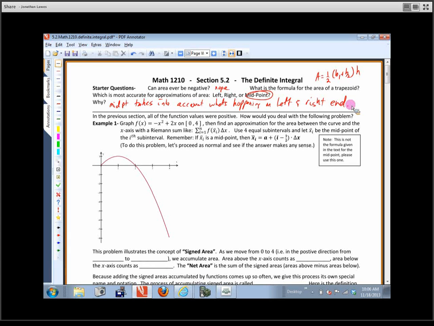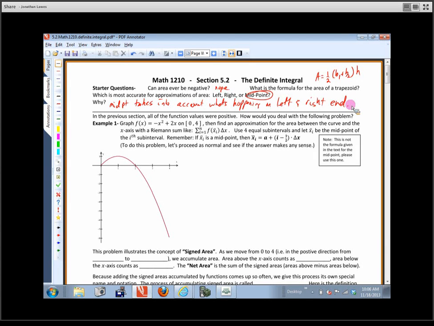Why didn't we use that more often? Yeah, the equation for a midpoint is a little bit more complicated. Now, if all you had to do on some of your problems is eyeball where the midpoint was, on the example that we did from 0 to 3 with 3 subintervals, it's pretty easy to find the midpoint between 0 and 1, 1 and 2, 2 and 3, and just say, well, it's 1/2, 3/2, and 5/2. If we had to do that for 500 intervals, it would become a bit of a pain, whereas the formula for the right endpoint was relatively easy to work with. Left endpoint, slightly more complicated, but we usually stick with the easy one.